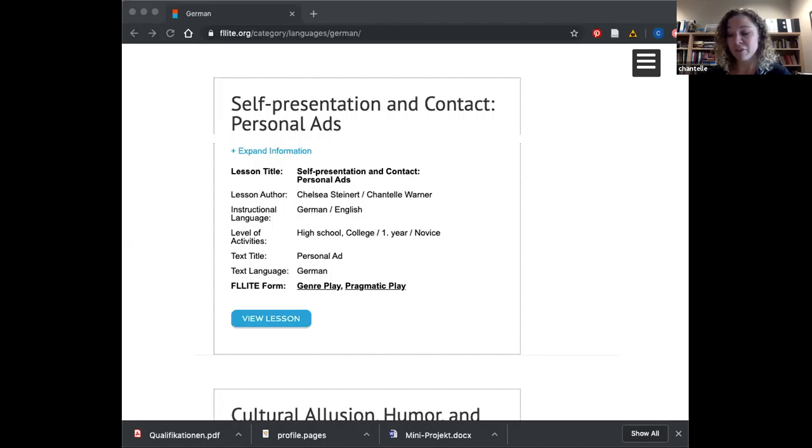And one of the frustrations that we had about this particular part of the curriculum and some others is that the communicative textbook tended to treat this as a very neutral kind of activity, as if there's one way that we describe ourselves, there's one set of attributes. We wanted to bring in something that reflects more about how we introduce ourselves in different kinds of contexts and different sorts of ways, and to also bring in some playfulness.